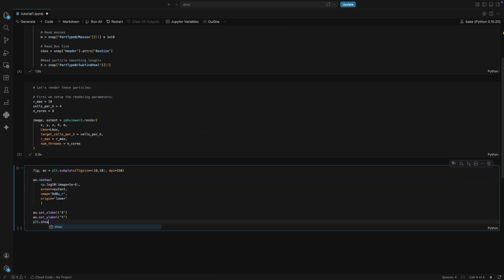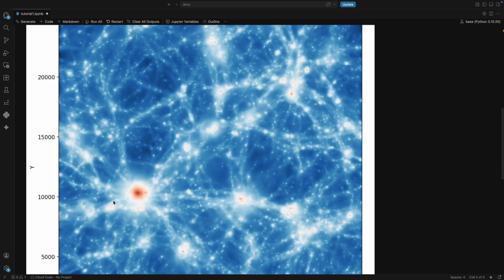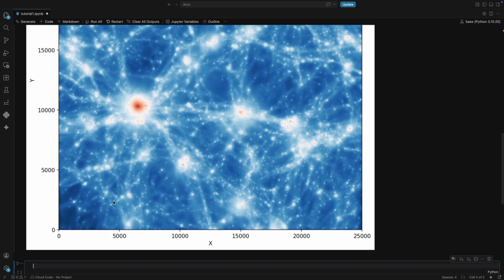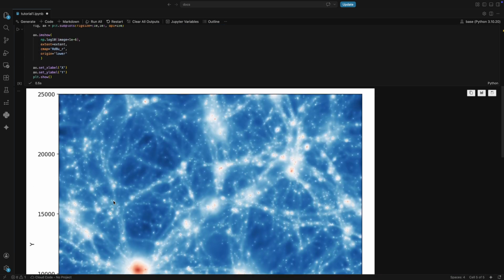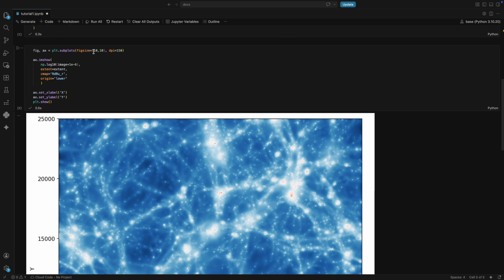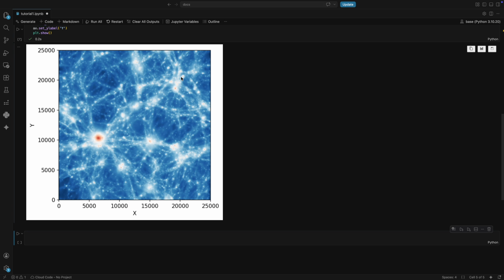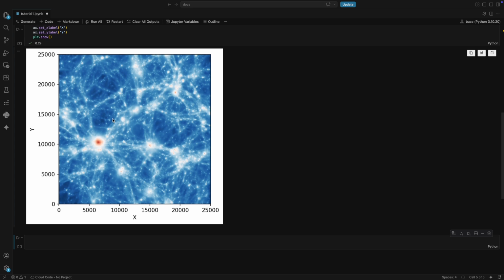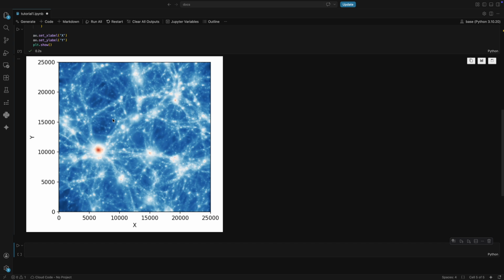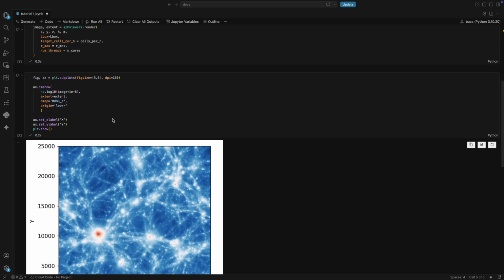For this example, SPHViewer 2 renders the full simulation box, consisting of more than 16 million particles, in under 300 milliseconds. It is important to note that the rendering time depends largely on two factors: the total number of particles and the number of cells used to sample the smoothing lengths. Interestingly, the time is not significantly affected by the final image resolution. This finalizes the QuickStart guide on using Py-SPHViewer 2 for your analysis workflow.